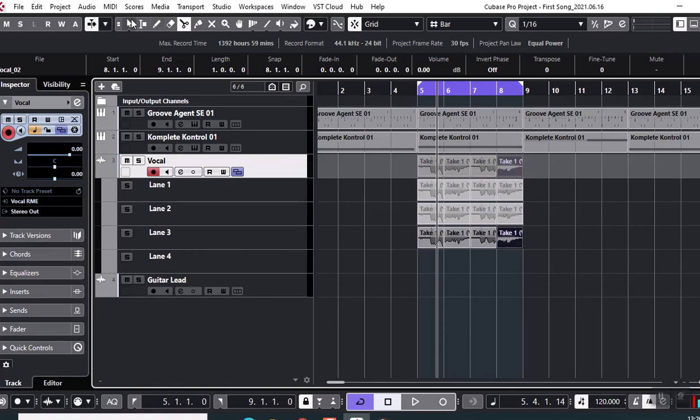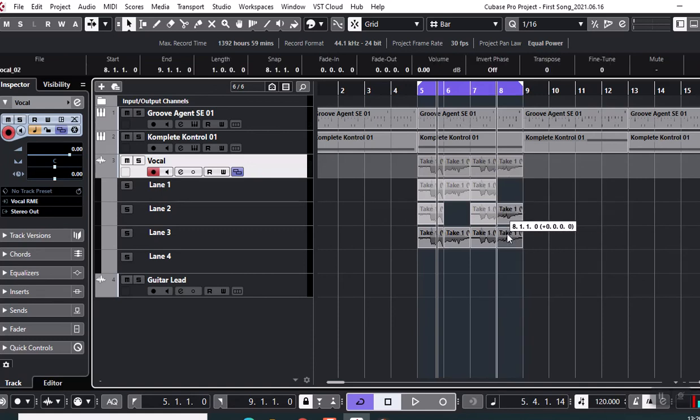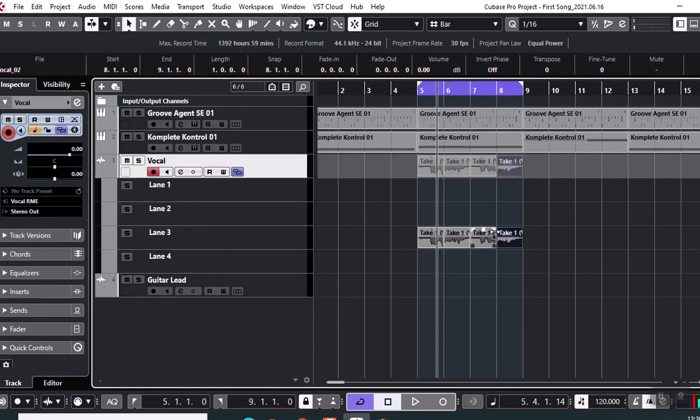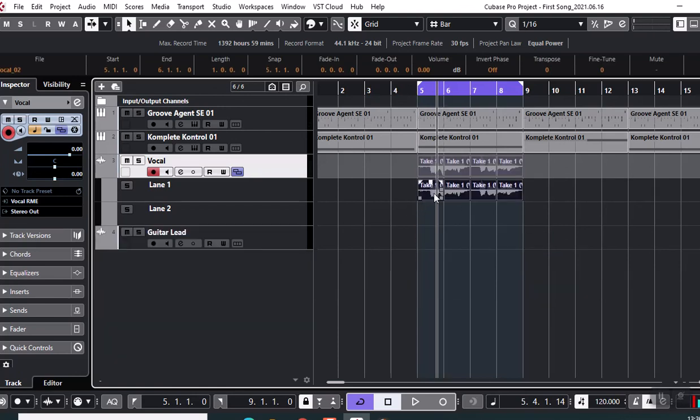You play it back and you don't like this particular bit, you can move that, but you like this bit, you can drag that down into there. You don't like the end bit, you can delete that, but you like the end bit on this one, you can drag that down into there. Then you get rid of your other ones by clicking delete, drag this bit up to the top here, and then you've got your vocal ready. What I've just done there is known as vocal comping, if you ever see that reference coming up.